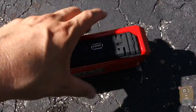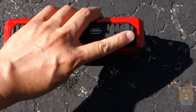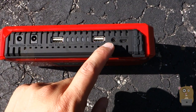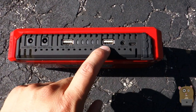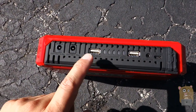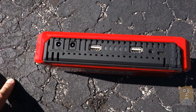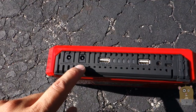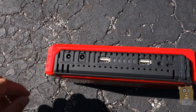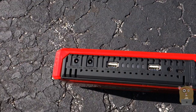Now, since I'm on this side, to the right, this is the connector for the jumpstart cable kit. Then the input for 5 volt 2 amp for charging this device, or you can use a cigarette lighter or the AC wall outlet I mentioned earlier. This is USB out for charging smartphones at 5 volt 1 amp, jump starter, LED status indicator, 5 volt 2.4 amp for charging higher capacity smartphones or tablets. Here's a 12 volt 10 amp. This is more for charging portable refrigerators or coolers for cars, for example. And here is the 19 volt 3.5 amp for the laptop connectors I showed earlier.